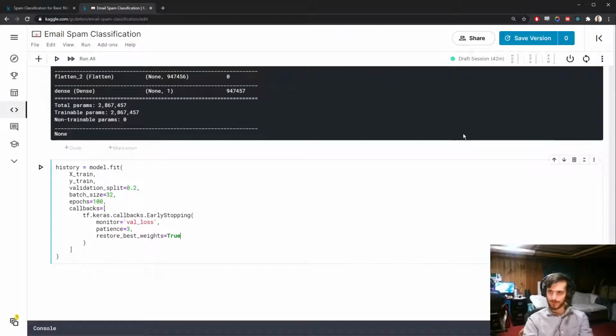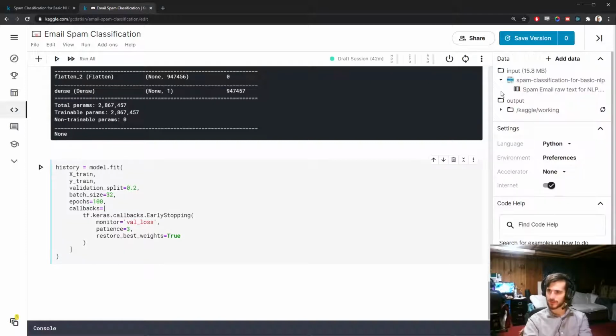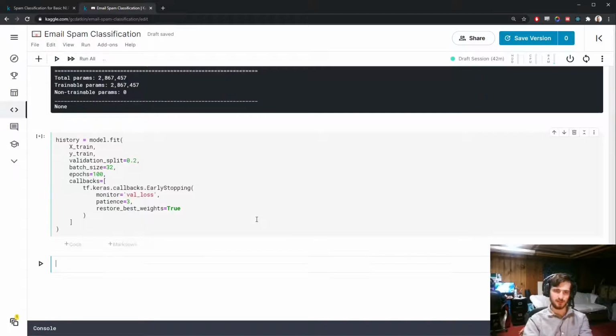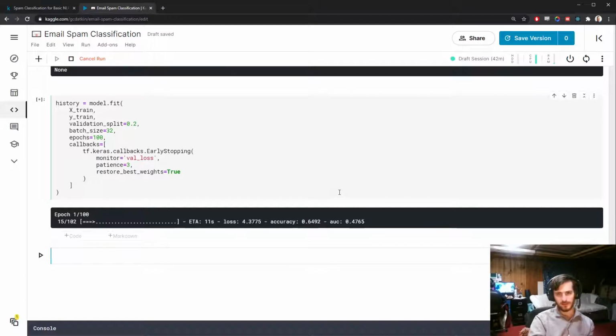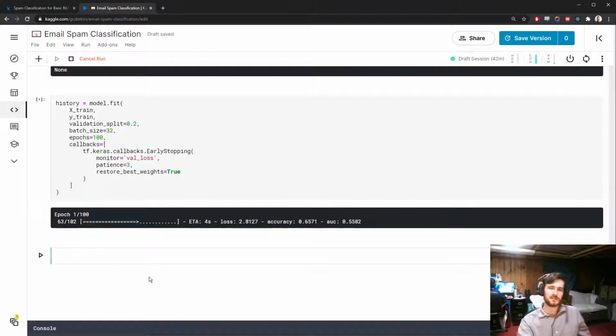from the best epoch. Alright, before I run this, I'm going to enable GPU acceleration, which actually I'm not sure if it's necessary. Let's see. Maybe, I don't think with word embeddings it's absolutely necessary. Yeah, it's okay. It does go faster with the GPU, but it's not going to be terrible. Alright, so I will pause the video and resume when this completes.